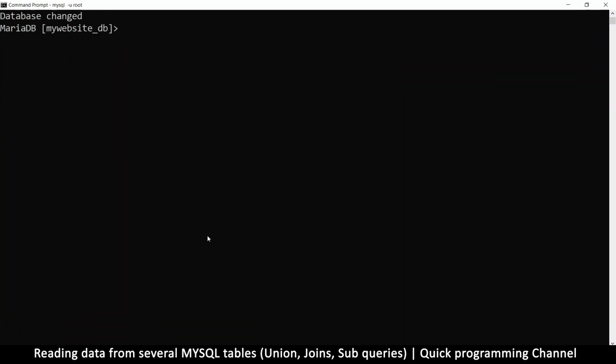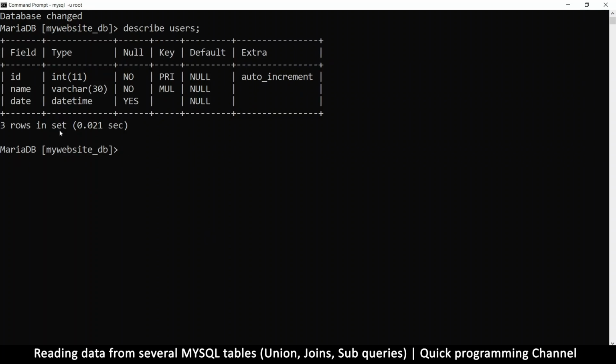All right, now from this, let's try and see how we can read information from our newly created database. Now, before we read information, we need to be able to add information, right? So to add information, we need to provide information for every column in that table, okay? And as long as the table we're targeting right now is the users table, we want to add some users. So let's say describe users for a second so we can see what fields are involved. Now, this one accepts no values, right? Empty strings.